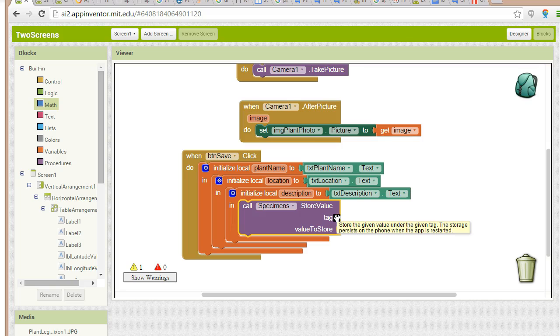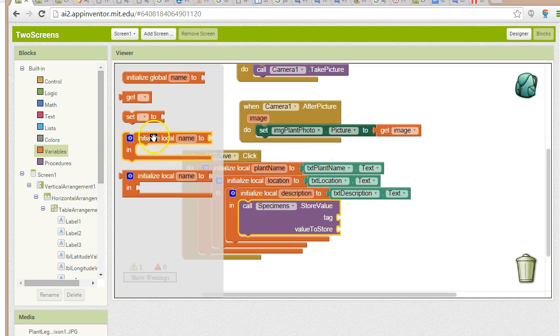That would be a more unique identifier because we burn the number after we use it. In other words, we store something with the value 1, and then the next item we store with the value 2, the next item with the value 3, so on and so forth. We'll do that, but we'll discover that in a later video. For now, let's take a look at this tag, and I want to use the plant name.